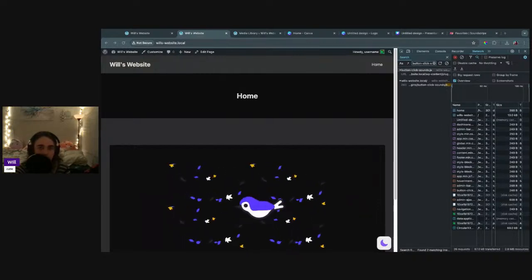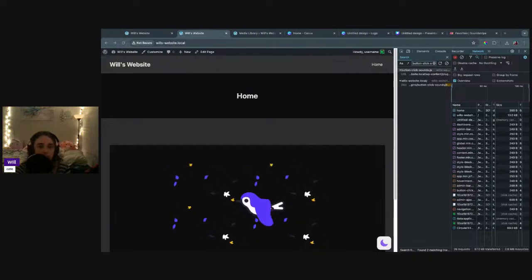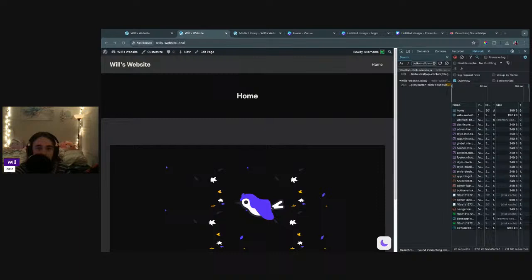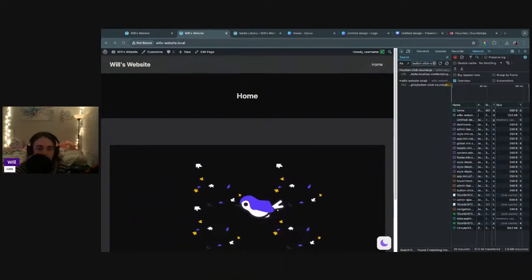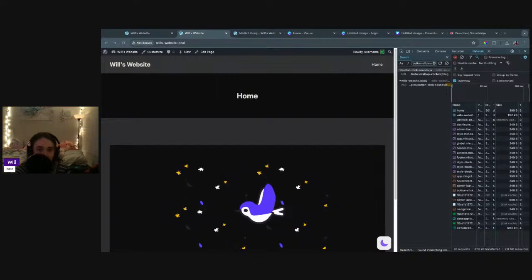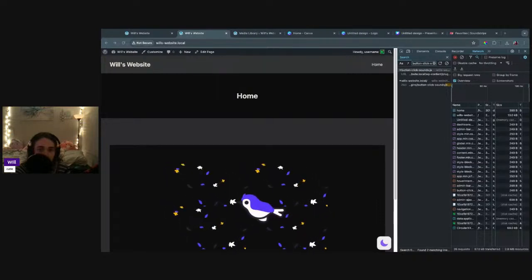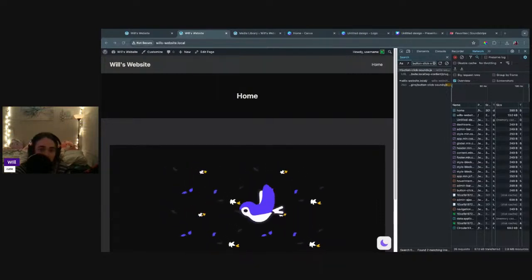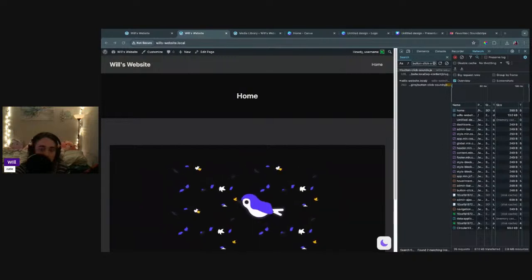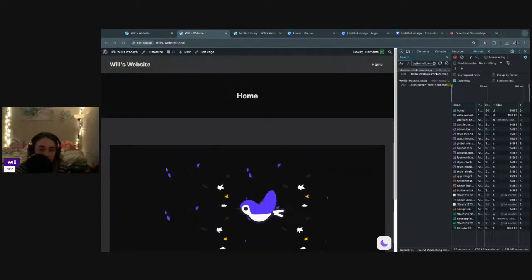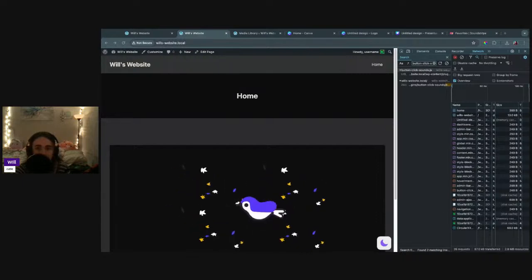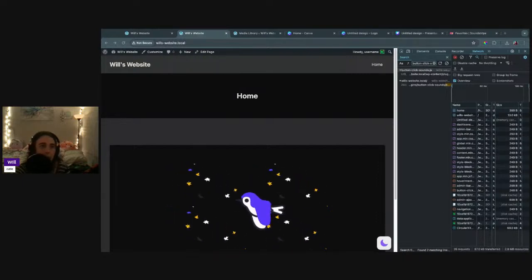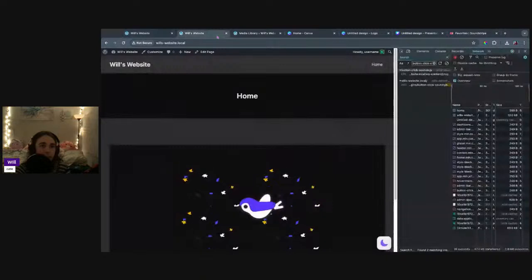Function of random sounds array. How do we know it's listening to buttons? Add event listeners to all buttons. Variable buttons, all buttons. Is that looking for a class? Query selector returns all descendant nodes that match selectors. Okay, let's try it.